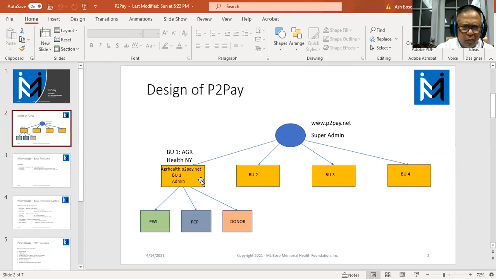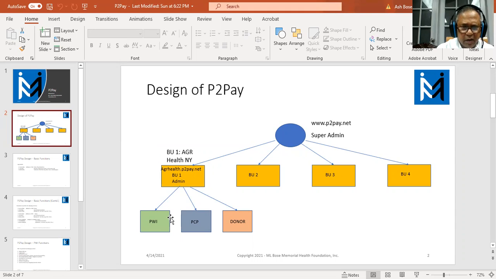For example, one business unit could be AGR Health organization, and the structure will be agrhealth.p2pay.net.